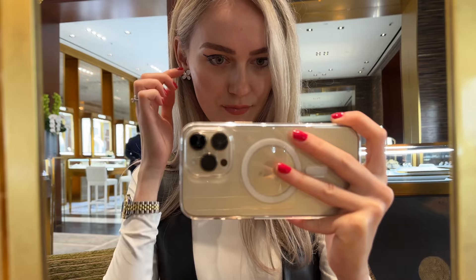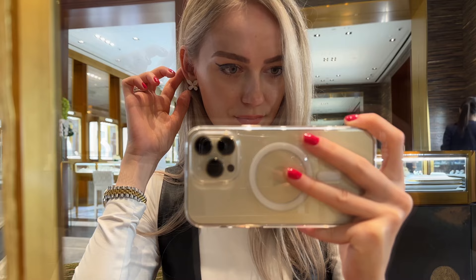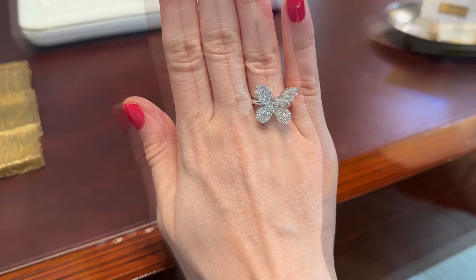They would be perfect for daily wear — I could totally wear them everywhere: special occasions, going out, weekends, running errands, even traveling because they feel so comfortable I could wear them the entire day. I love the way these earrings reflect the light — they are so sparkly. They also look great with long hair; they don't get lost on me. The stock in the store seems to be quite good; all the styles and sizes I wanted to try on were available. These earrings also have a matching ring which is absolutely gorgeous — it was in my size, feels comfortable and light, and I just love the way it looks with the earrings.